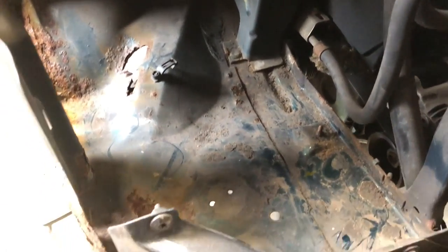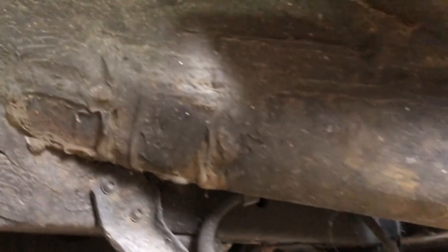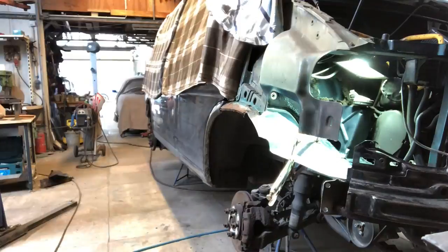But yeah, you can see it's just riddled with holes. The further we went, the more we found. You know, the seal panels were gone, everything was gone, but once I started cutting into it, it just got worse and worse and we'd already gone too far, so we just kept going. So I'll set up a bit of a time lapse here and just show you the process I went through rebuilding this front corner from scratch.